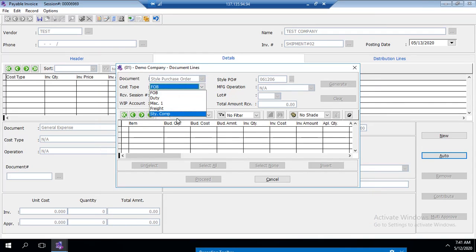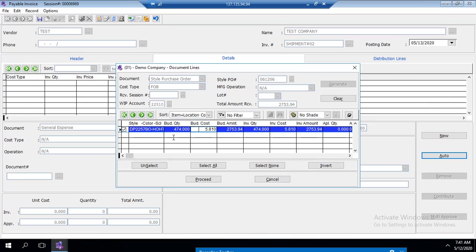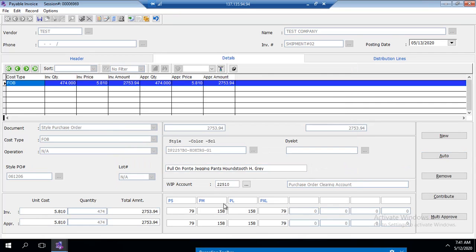Also, you have here the various options to add. Now click generate. Okay, it has been selected. Let's proceed, and you can see it all has reflected the unit cost, the quantity, the total amount, and the style number, the style description.